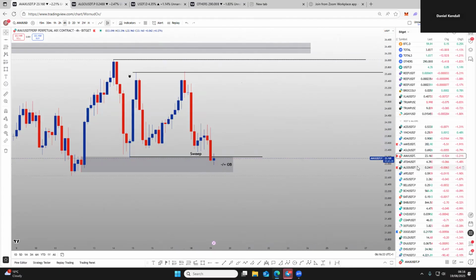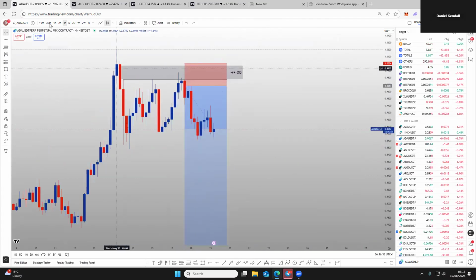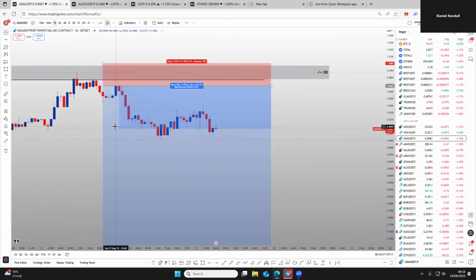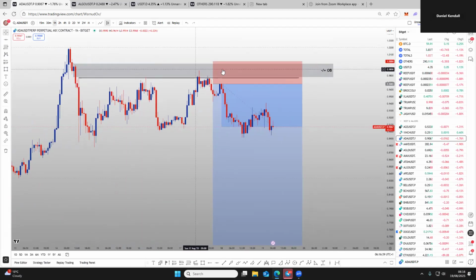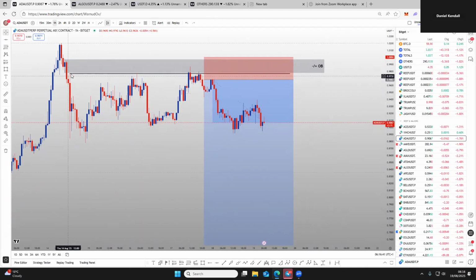So let's look at ADA, the one I posted. That is a 1 hour order block here, right? And you've got all these relative equal highs here from this range. Equal high, a high there, and they do this deliberately, right? They just fall short of these zones and leave highs there. So people enter trades, put their stop losses just above here, and then they come and sweep into the zone and strongly reverse. All right.